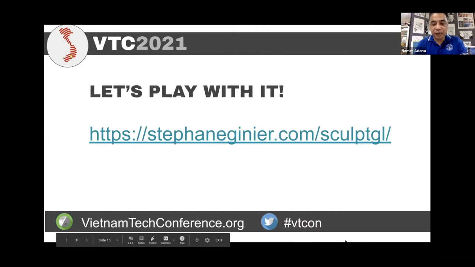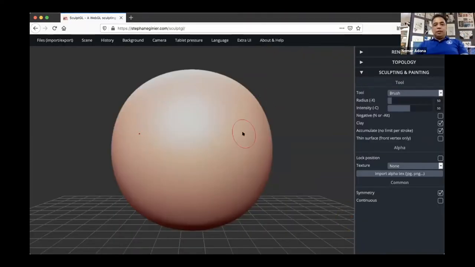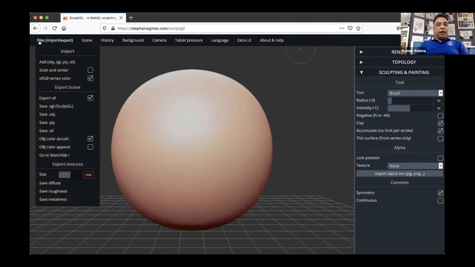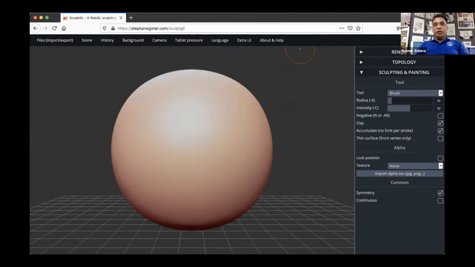What I will be doing is showing you another slide. Can you see the slide now? Okay, let me stop the other one first and then I will show you another slide. So this one is like a blob of clay. This afternoon, I will just present the basic things that I do, and later I will invite you to play with it, okay? At the moment, disregard this. The most important thing I want you to look at this afternoon is sculpting and painting. There are basic things that I need you to look at.